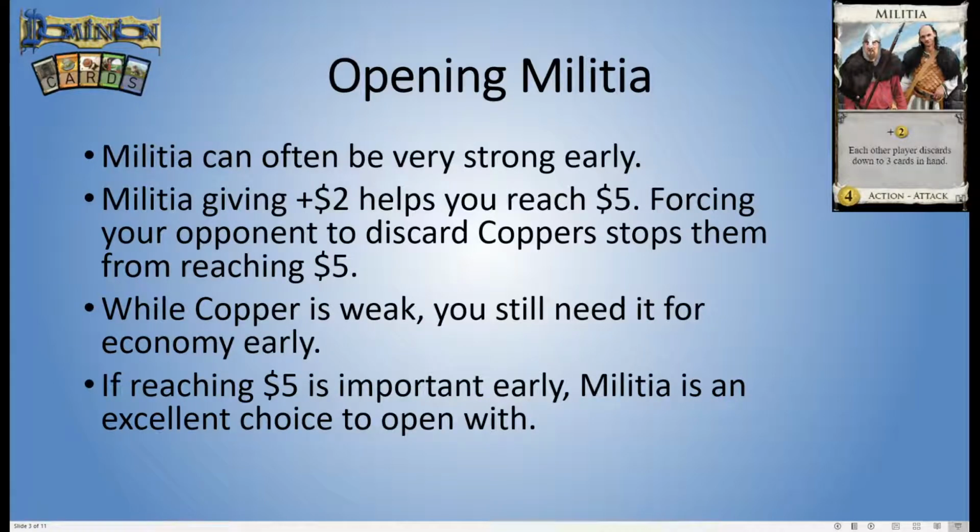So usually if you want to hit 5 straight away, you're going to be looking to gain cards that either generate you money or that give you a little bit of draw. Now Militia gives you 2 coins when you play it, so that's great for hitting 5. But the other thing is that the coppers at that stage of the game are really important for your economy, and you really do need them to hit 5 with your starting deck. So Militia making you discard coppers can actually seriously dent your ability to hit 5 early on.